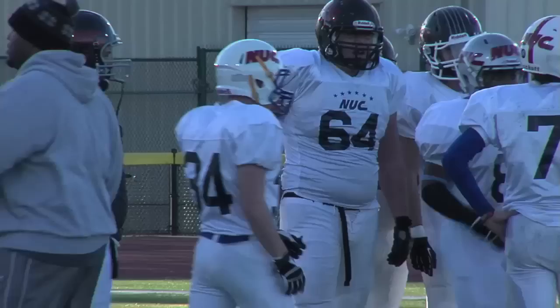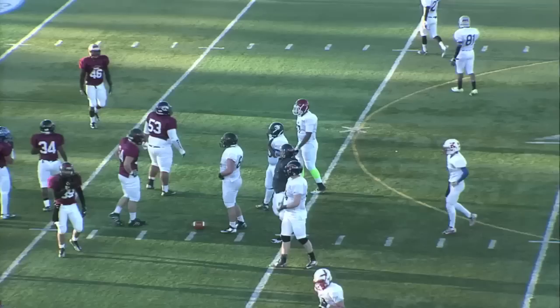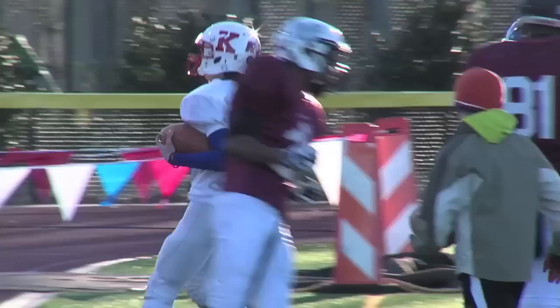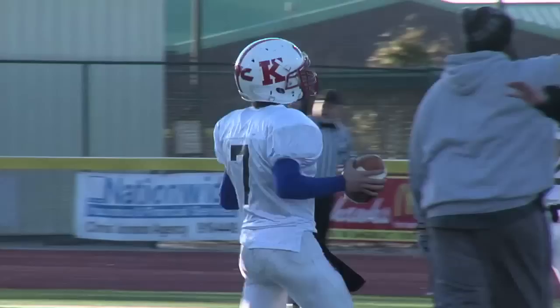The slot receiver — if they run that same formation, there's nobody accounting for him. It's an automatic 10 yards every single time. We'll see if the defense can adjust. The north is in south territory at the south 38-yard line on the left hash mark. Three receivers at the top, but only two defensive backs covering — that's been a consistent blown assignment. Somebody needs to sneak the outside linebacker out, and the safety has to drop over from the top.